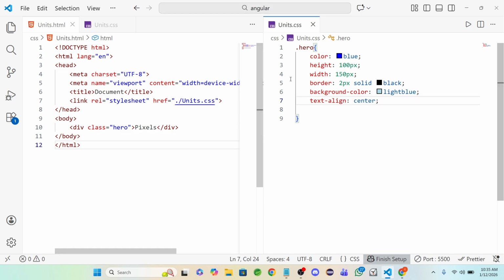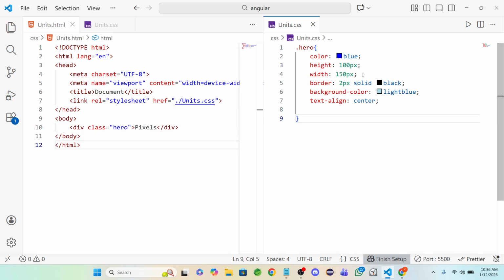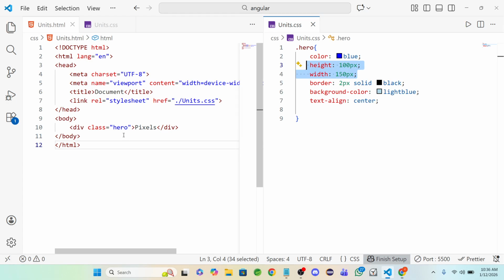Here we will discuss the properties of CSS. As I told, color blue means the text is affected by the color blue, and then the height and width. The height of the box is 100 pixel and the width of the box is 150 pixel, and I have drawn the border with 2 pixels in black.